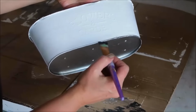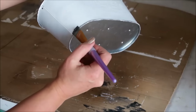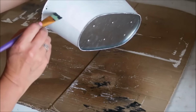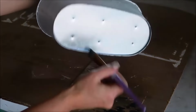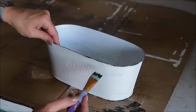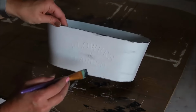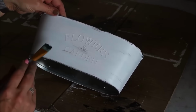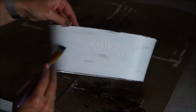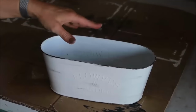And you can do this as little or as much as you like. You can make it look really aged and antique, or you can leave it new and white and crisp looking, kind of more like my IKEA one. I also decided to add a few black marks just all around the bucket, just to take away a little bit of that stark white look. Since I did distress the top and bottom, I thought that would make it look a little bit more authentic.